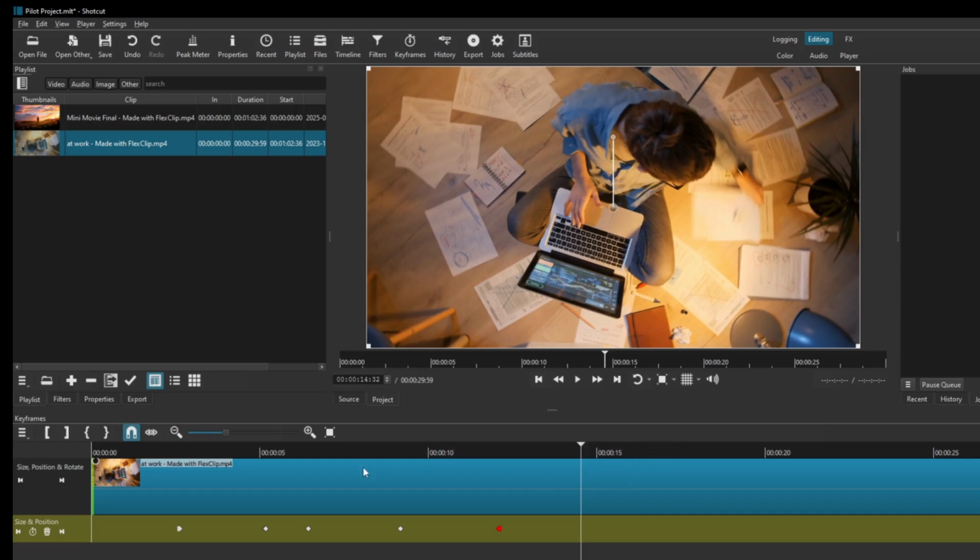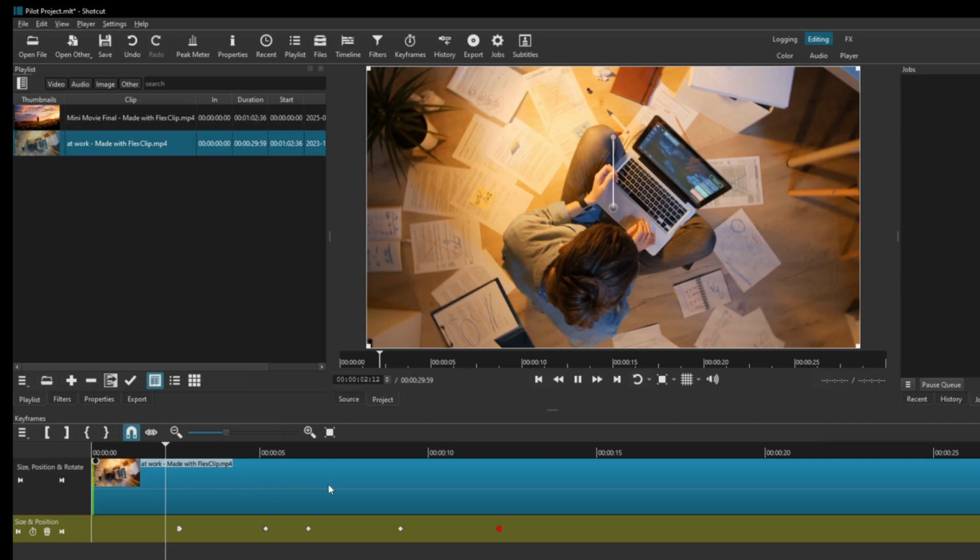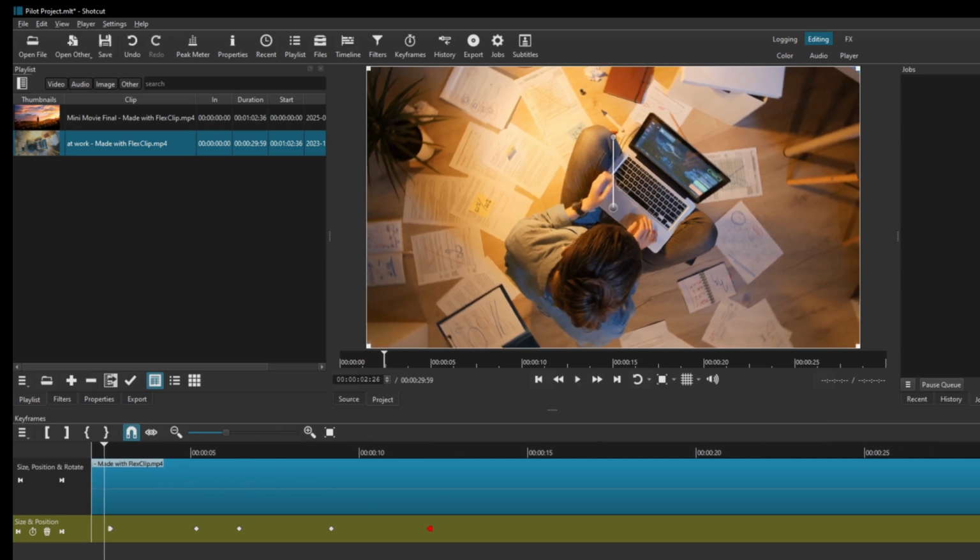In this video, I show you how you can exit from keyframe mode. So I had added keyframes on this video, but now it is too hard for me to go ahead and add another video clip because I'm still in keyframe mode and this is just impossible. So for you to continue editing your file and adding other video clips on your timeline, you need to go ahead and exit keyframe mode.